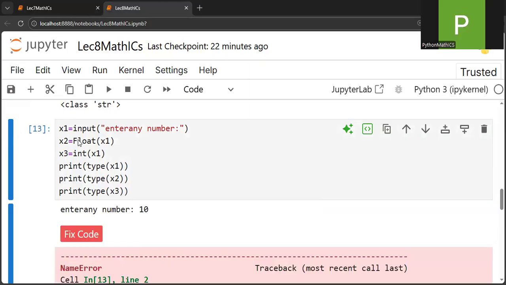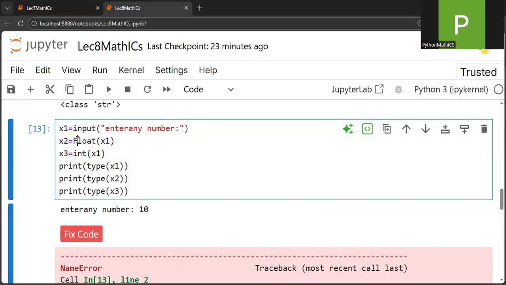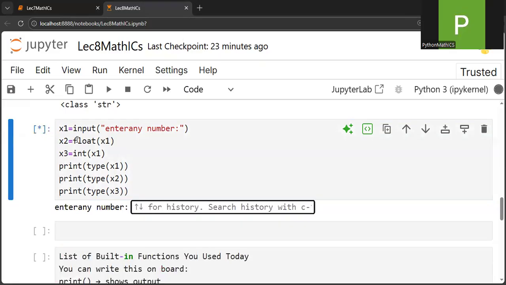When I enter, you see it gives a mistake at line number 2. This is line 1, this is line 2, because I have written the wrong spelling. So you cannot write the wrong spelling.